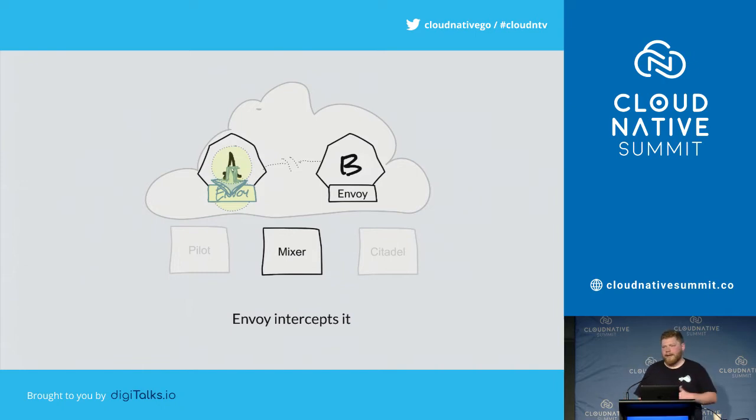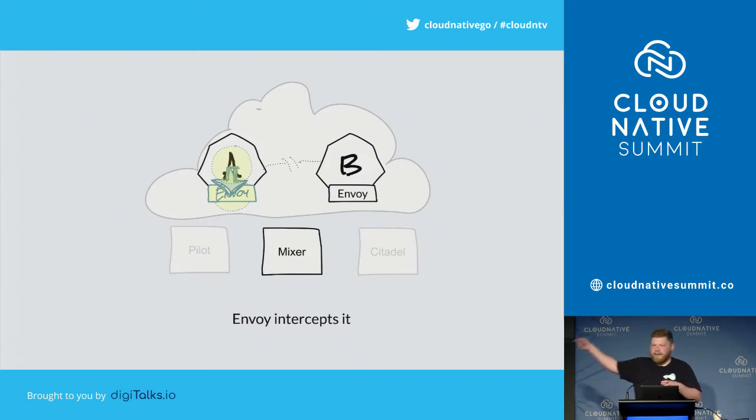But you can use BPF. You could update your application to talk to Envoy on localhost. There's any number of ways that you can do that. However you choose to do it in your deployment, Envoy gets the traffic that is outbound from A. And there it gets the opportunity to make a client-side load balancing decision.